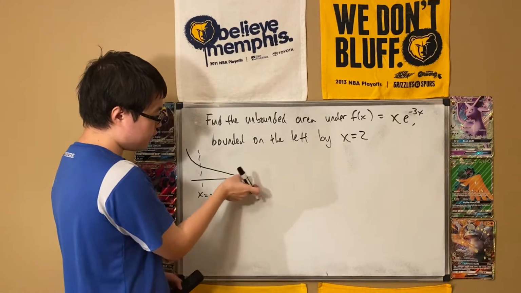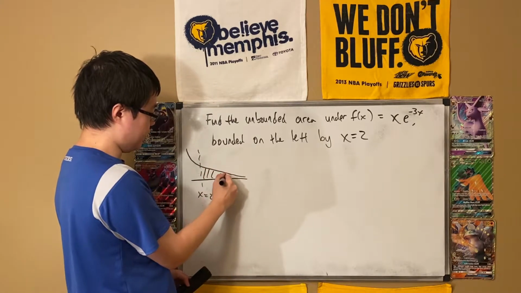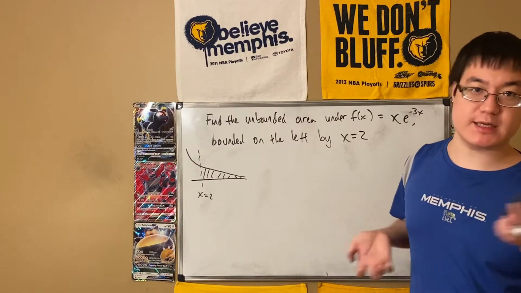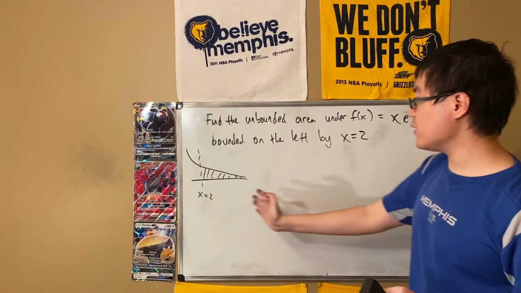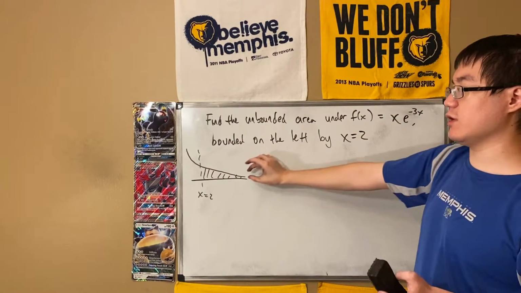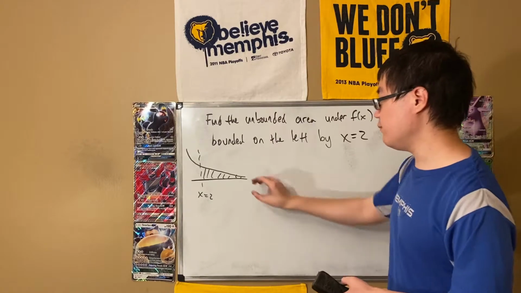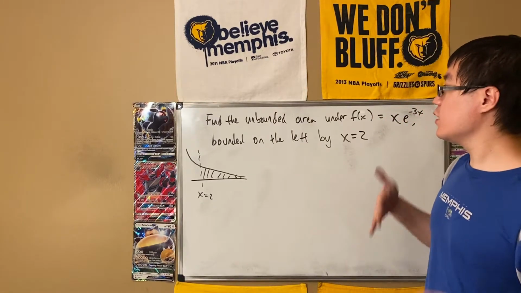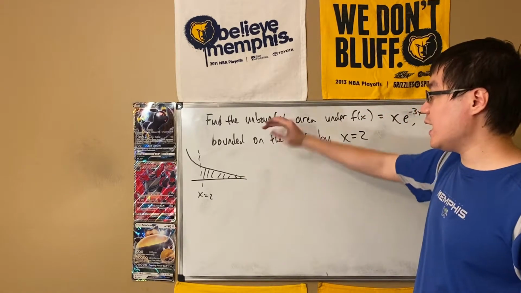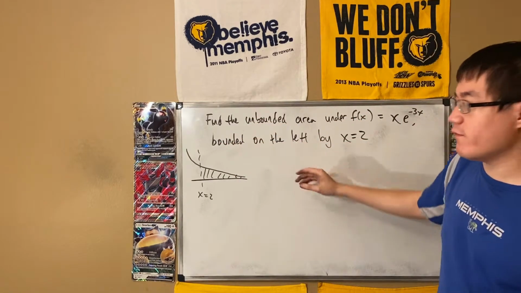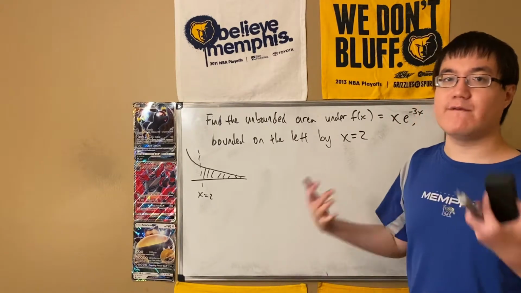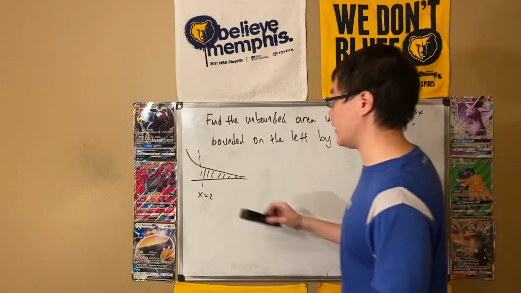And this will never touch the sky, and what we're going to do is we're trying to find this area right here. This might not be the perfect graph, so I'm going to erase it just in case it's not the graph. But hopefully you see that it is bounded on the left by a side, so this sort of defines the function. And then over here, it's getting closer and closer to the x-axis. But notice it will never touch. So this is sort of the miracle of improper integrals. We might have an area that keeps on going forever, but because it's so close to the x-axis, we might actually get a finite number for our area. So let's see that in action.